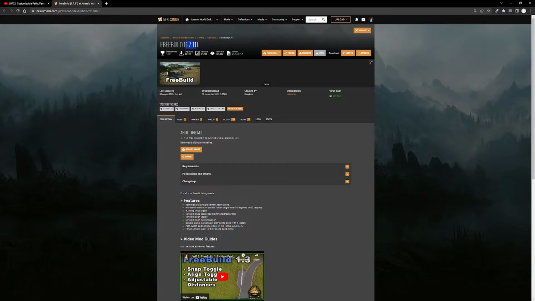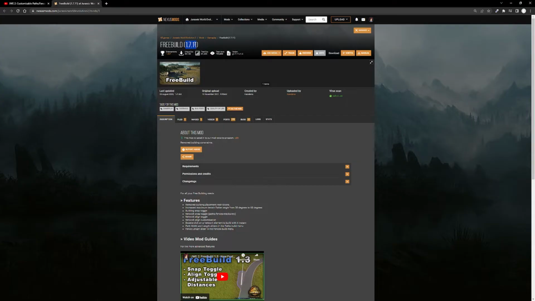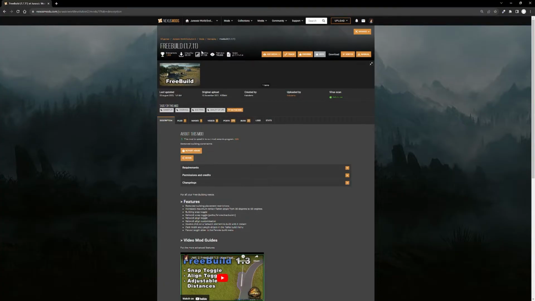All of my mods have the version number that they're compatible with in the title. So if you open up the game, you'll see 1.7.11, and then if we go back to the mod, 1.7.11, so it should be stable for this version of the game. But also worth noting, just because the version doesn't match, doesn't mean that the mod 100% will not work. Basically, this version number is the latest version of the game that the mod was fully tested on and confirmed to be completely stable, or at least as stable as the last release version of the mod. So a newer version might just mean it's not been tested yet, or it might mean there's a minor issue that needs to be solved, but the mod could still work.